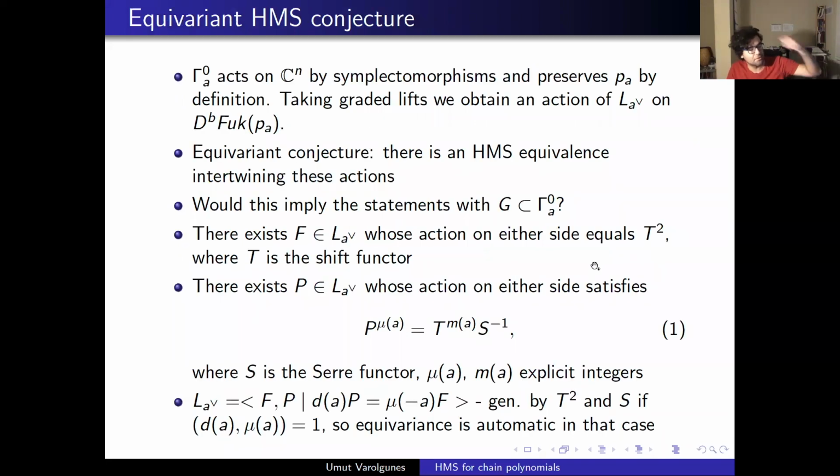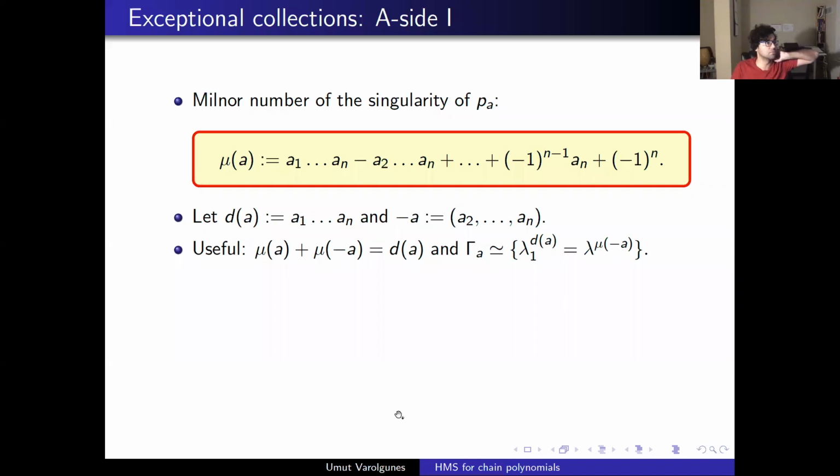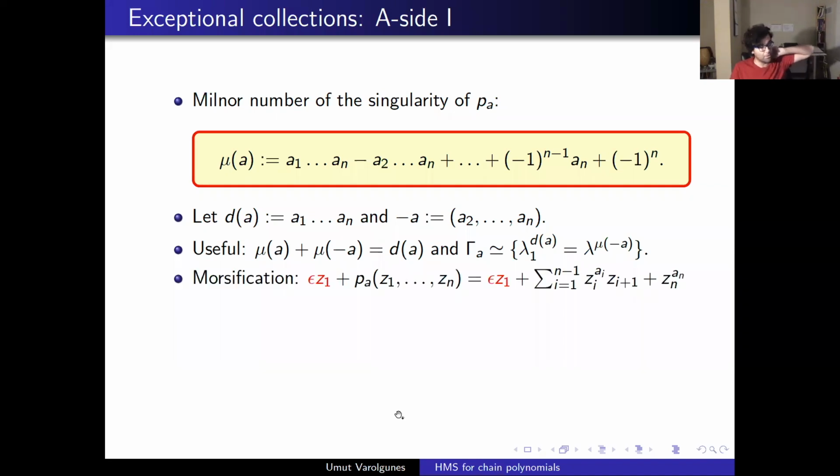And then this thing that I mentioned here, this presentation of L_A check, which was just the dual of gamma_A, is exactly the same representation that I'm getting. So I just rewrote that basically. It's just the dual group. That's that representation. Okay, so now in order to do my computations on the A side, I will morsify this singularity of P_A at the origin, which is very degenerate. We know that its Milnor number is this, so this can be a very large number.